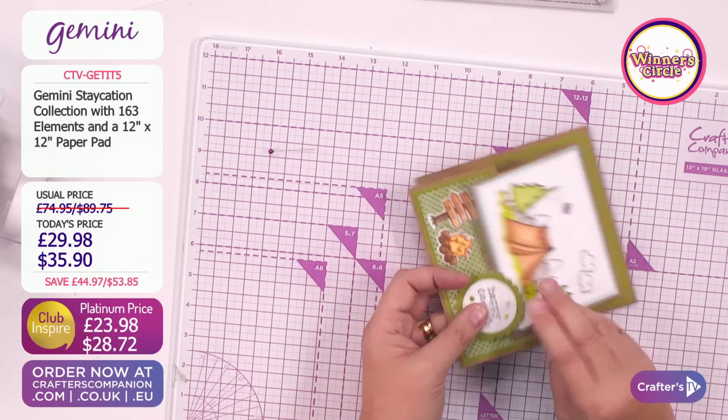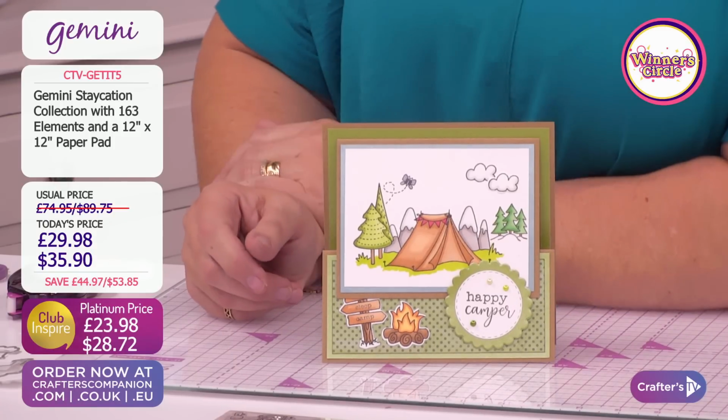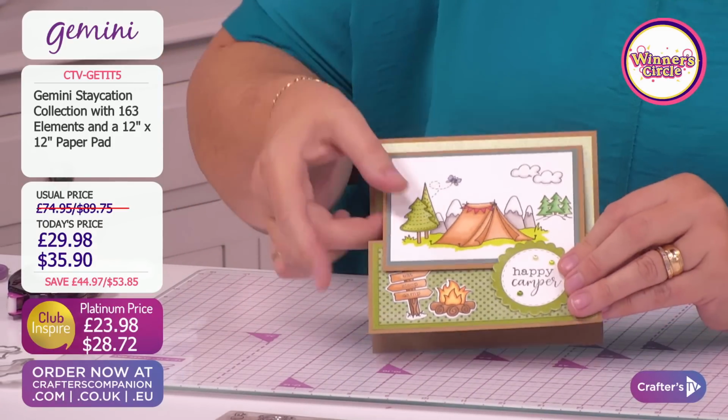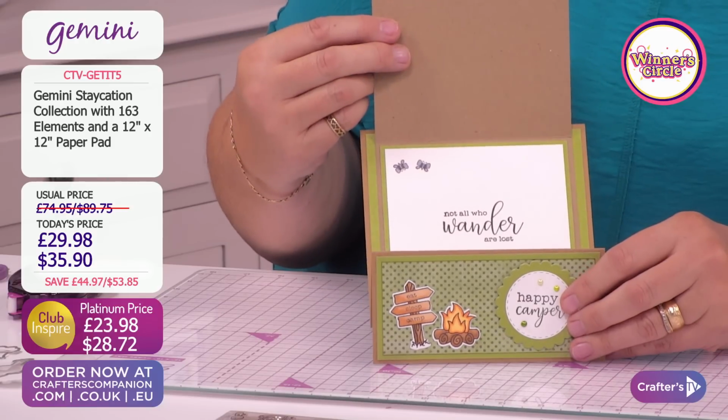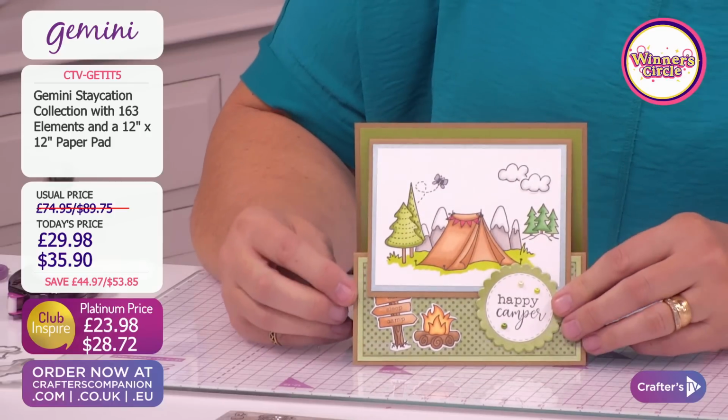So that one pops in here to actually close and it will stand like so there. And then to open it up, you just lift it out from behind. You've got your message inside there to write on. And just again, a bit of fun working with those stamps.